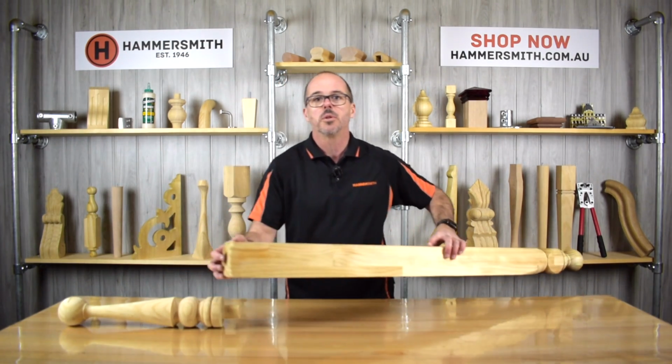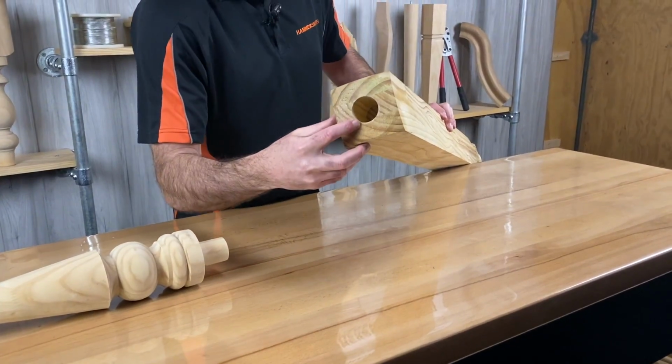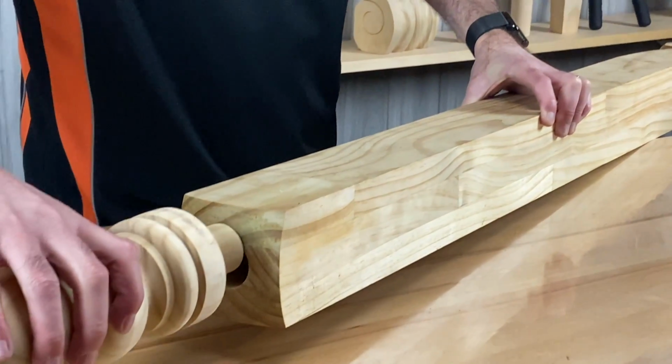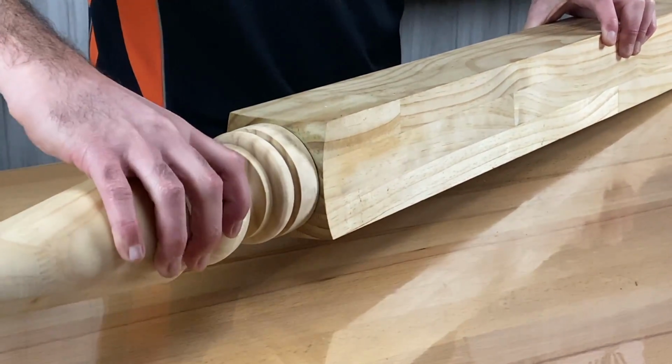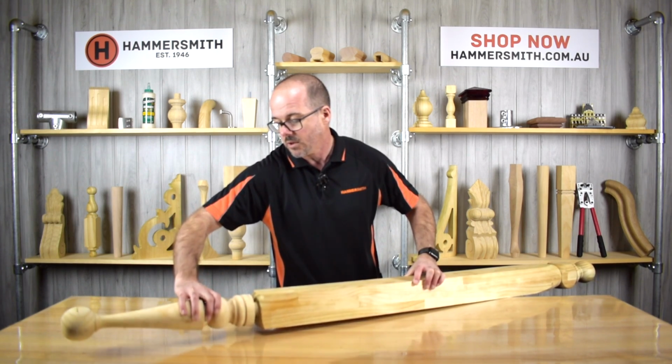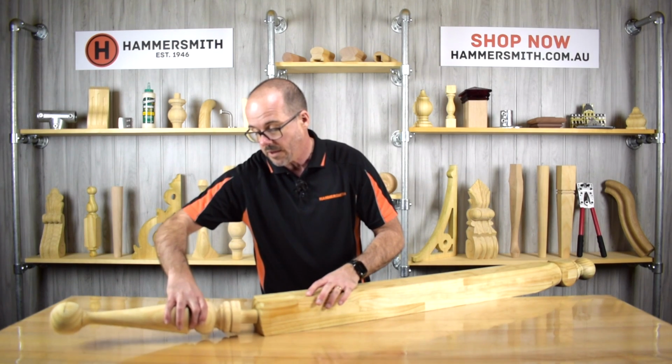But what we actually do, if you just look in the end here, you'll see there's a hole. So when you buy this, the hole is pre-drilled to suit this particular product. And if you look here, when I join the two items together, you can see they join together nicely. So obviously what you would do is a bit of glue, an exterior grade glue obviously, glue that in place.